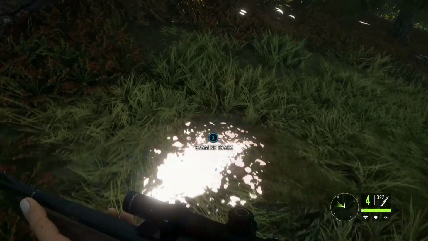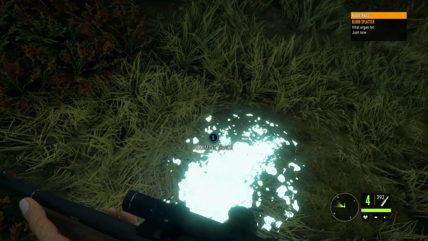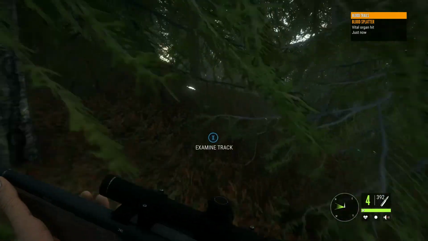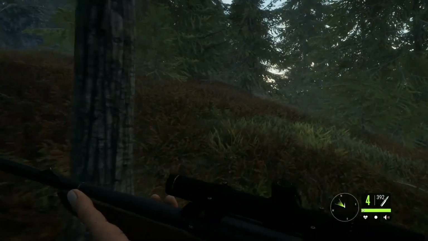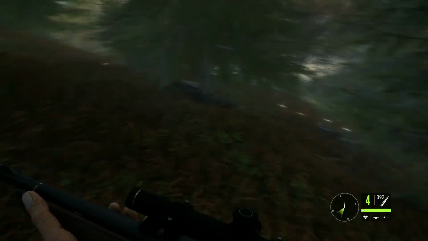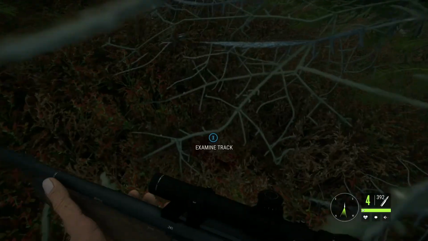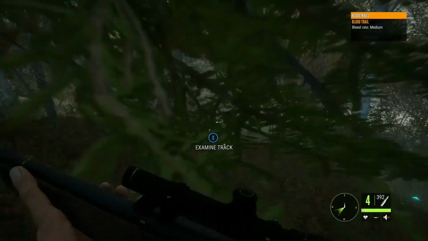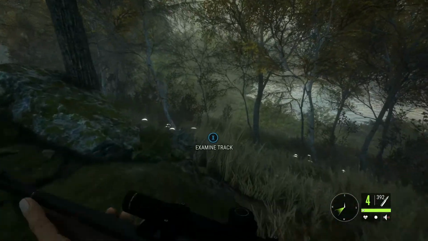That was a big splatter. Vital organ hit. Where did you go? Where did it go? Medium bleed rate, so it should be down here. There it is. There we go.